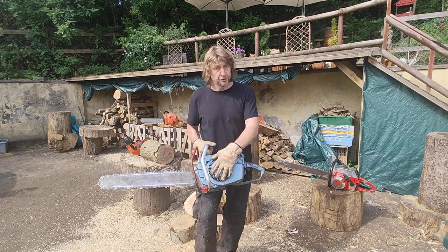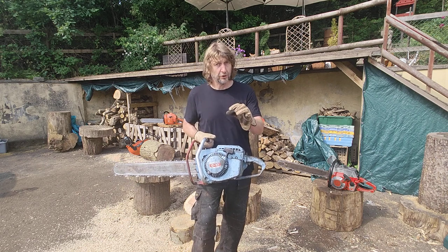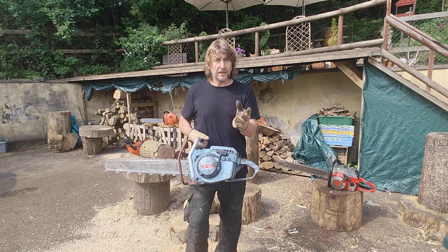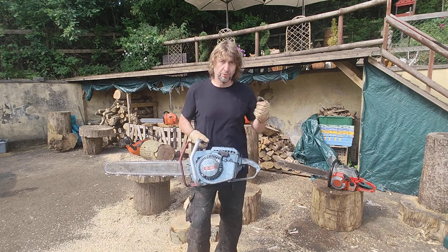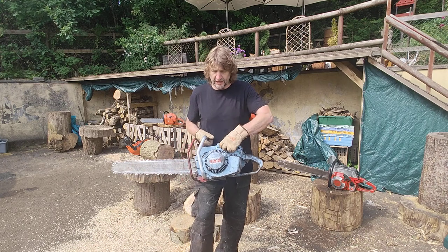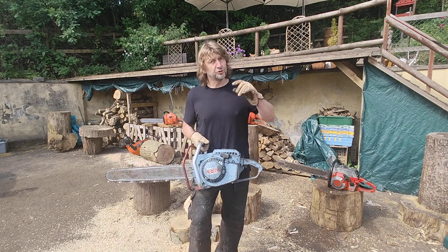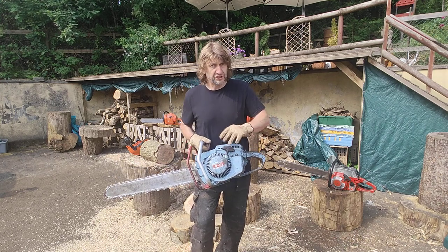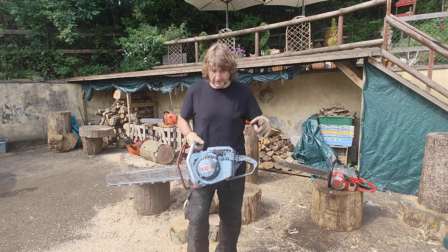And then the later version, they went to this one-way needle bearing arrangement where the end of the crank is supported in a freewheeling needle bearing, which freewheels one way but engages when you pull with the starter. It's a fabulous design, absolutely beautiful design. Just feels unlike most other pull starts. As you pull it, it just feels rigid, and that's because of course it's supported with a ball bearing on the outside as well as the inside.